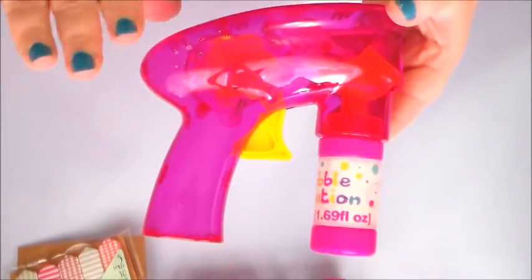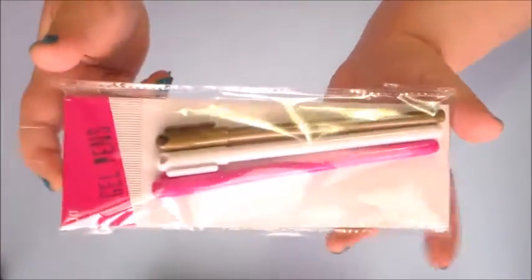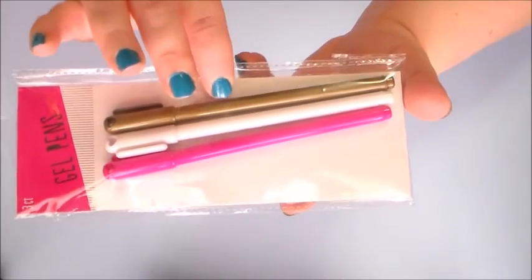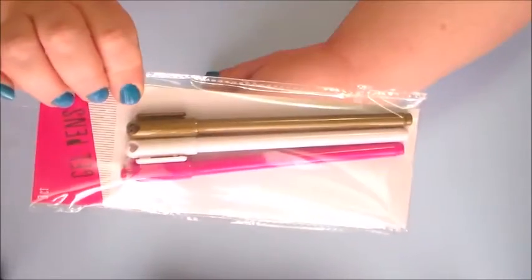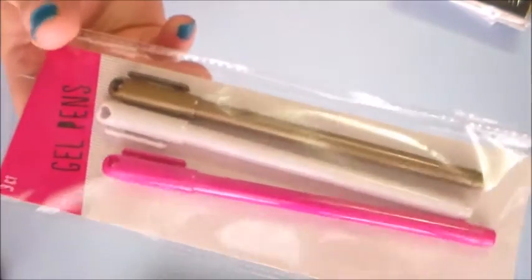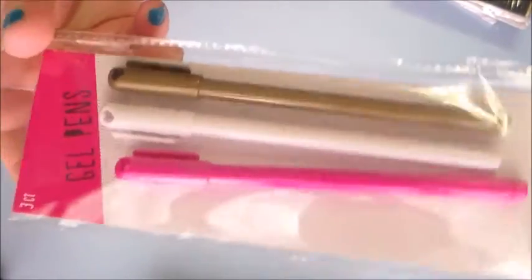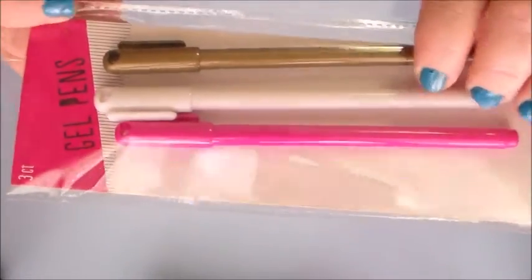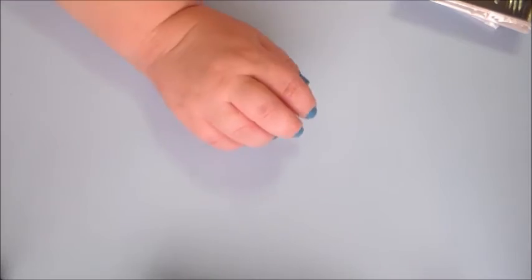So, most of the stuff was in the Target dollar spot except for the little fox and I think kitty page flags. Those were not. Those were in the stationery sections. I picked these up too, and I tell you, I already have two of these, and I know that these were 90% off. And so, anyway, when I found these and I went to the checkout, these would not ring up. They were going to give them to me at 50% off, and I said, well, actually, they're supposed to be 90% off. And so that's what they gave it to me as. The first set of these that I bought, actually the pink pen did not work. So 90% off of a buck, I got these for 10 cents. Makes up for the pink one that didn't work. Right? Okay.